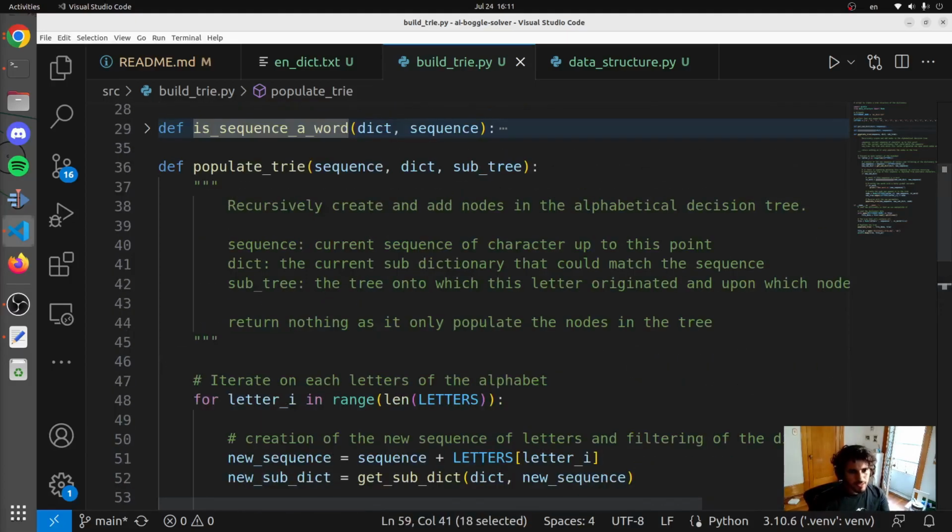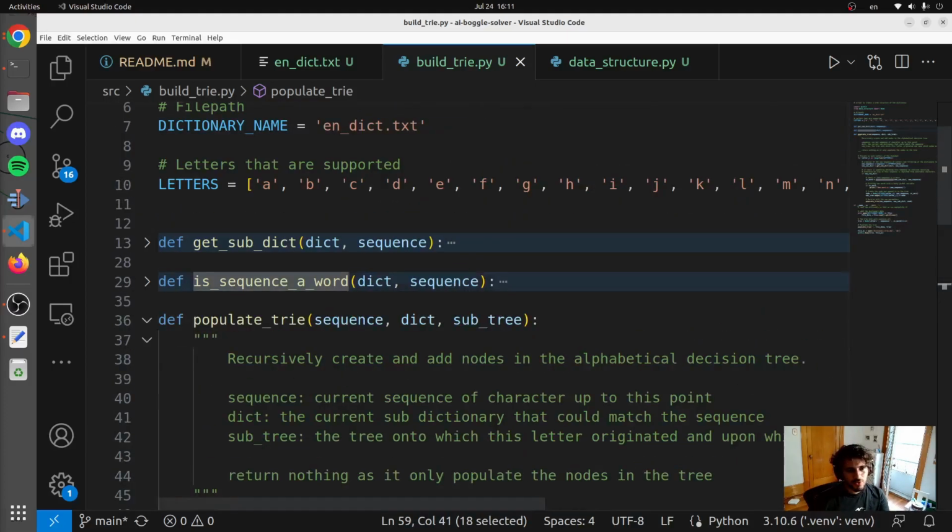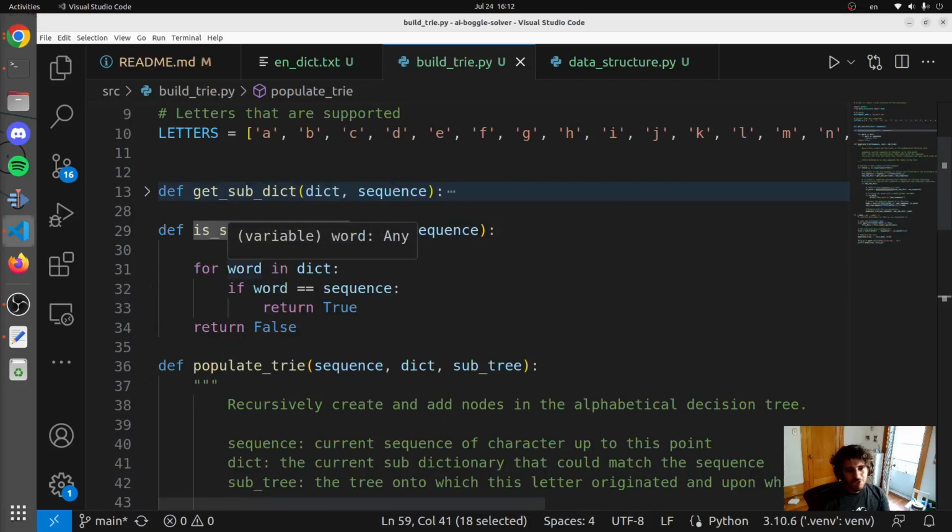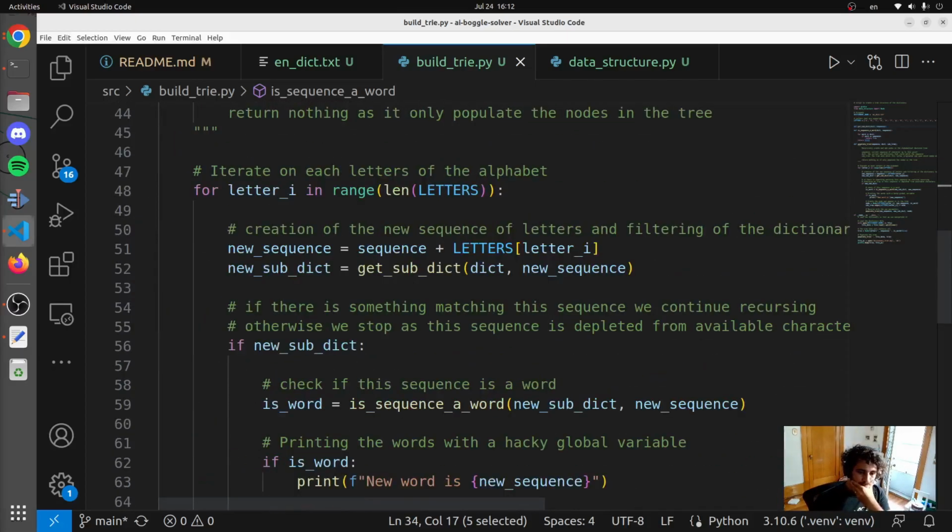So if we look at this again, this one is also pretty straightforward. I check all of the words in my dictionary, and if the word matches the sequence, I return true, otherwise I return false. Which means that I check my subdictionary, the one that is smaller, and I check if this word that I have here is in my sequence.